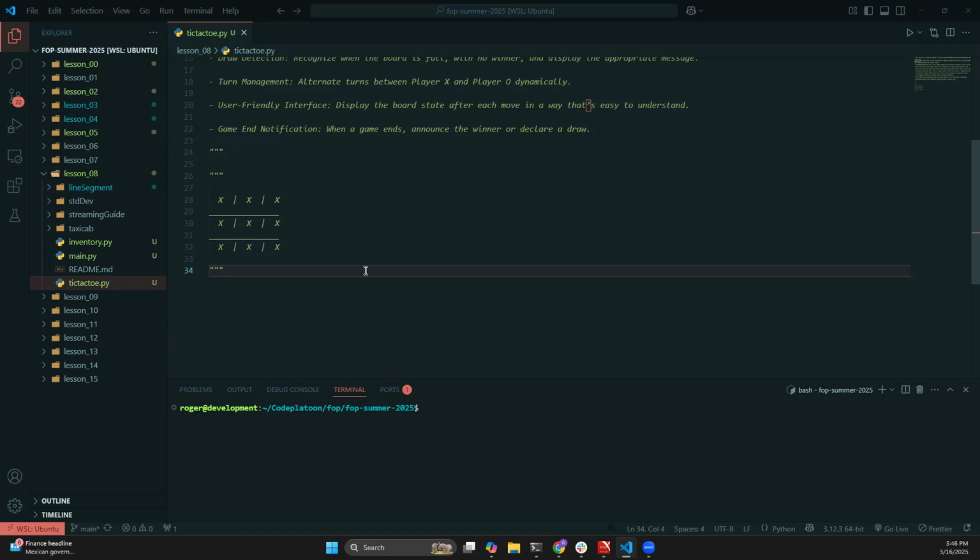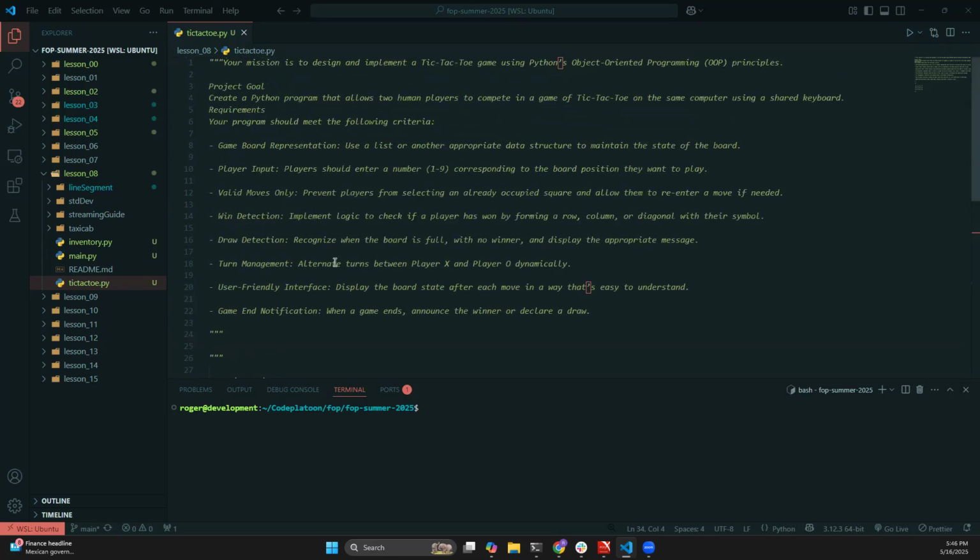The moment a player makes a move, I'm going to tell the board, hey, make sure to update this part of your board, right, with this method. So the game class would probably be like the mediator or the referee of the other objects that we're going to have to create.